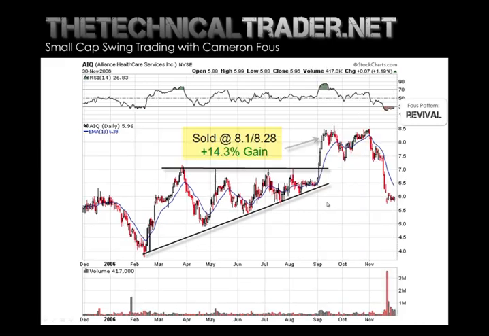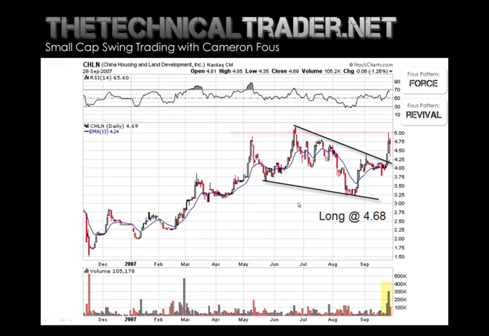So moving forward, the stock pushed from 7 all the way up to about $8 per share, kind of consolidated in the mid 8.50 levels, and then actually just continued and broke down back here. But I just took advantage, as always, of the short-term push that you get in price. I made 14.3% in just a couple of days. So another example of a great trade on a revival pattern.